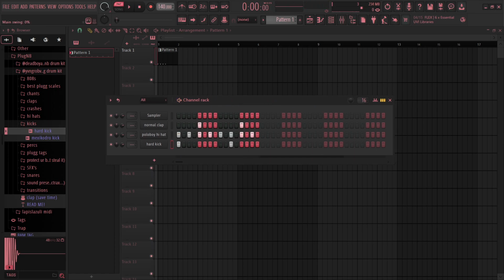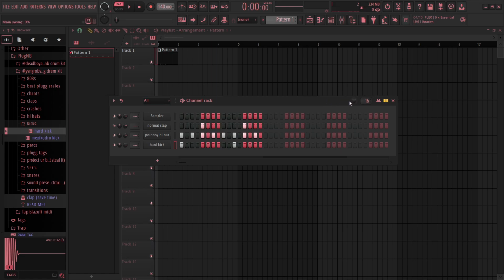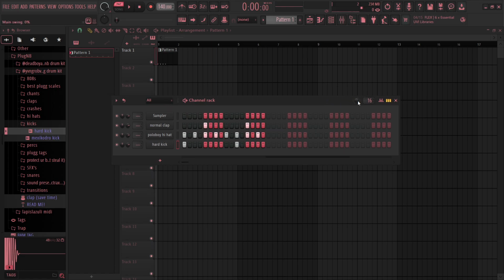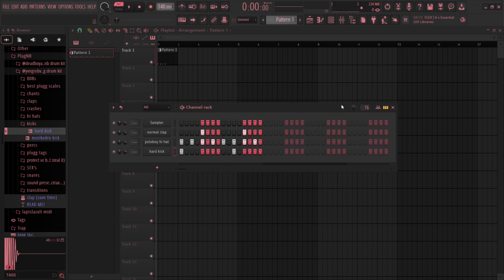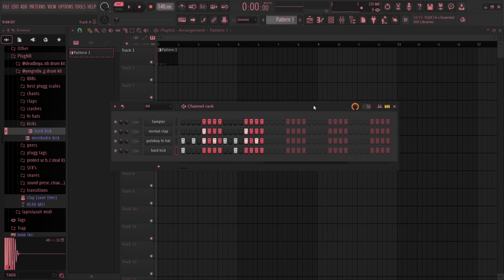Now that I have this, I'm going to play with the swing knob so I can show you guys what the swing does. I'm going to turn it all the way up to 100. But first, before I do that, just listen to how it sounds without swing. Now I'm just going to turn the swing all the way to 100, and now listen. It just makes it a little bit more bouncier, and things of that sort.